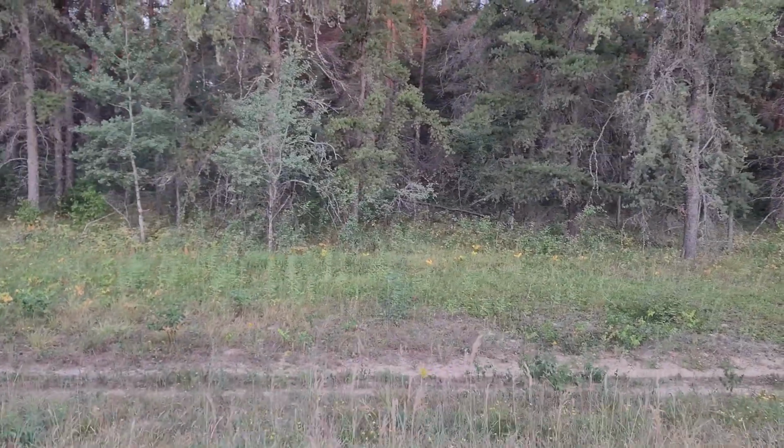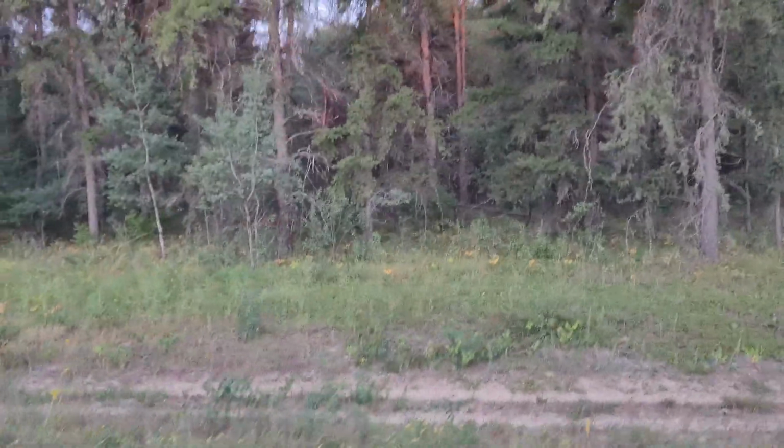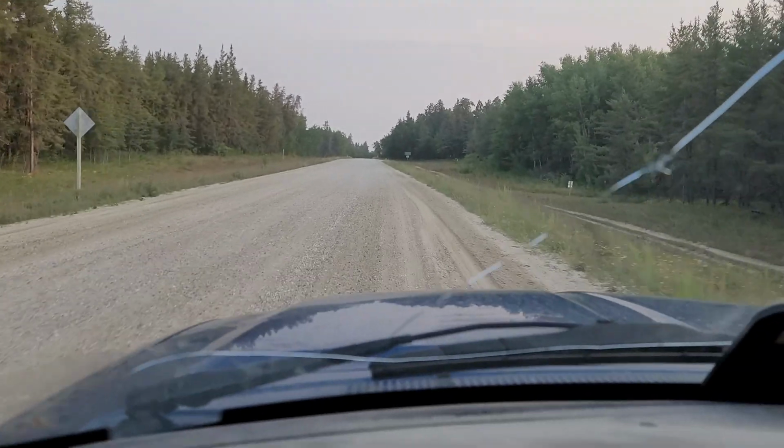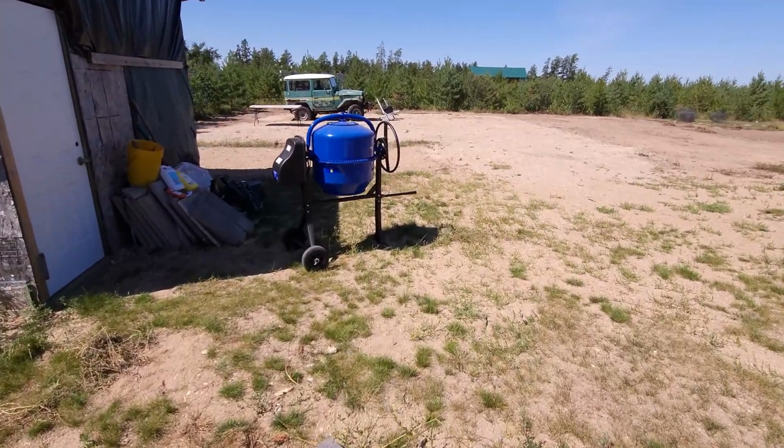Oh, I missed you on camera. There's a nice sized buck sitting there. Just missed him. You can still see him in the bush there, but my camera won't pick him up. Damn it. That was like a 6 on each side buck. That sucks. Almost got him. Whew. It's going to be a warm one today.